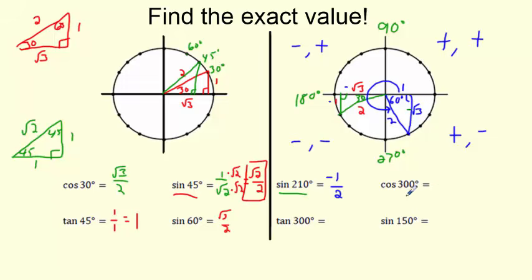So the cosine of this is what? It's going to be adjacent over hypotenuse, 1 over 2. And I know my cosine is positive because I've got adjacent over hypotenuse. Is that pretty cool? While we're over here, can we do tangent? Sure, tangent of this triangle is going to be opposite over adjacent. So opposite over adjacent is going to be negative radical 3 over 1, which is just negative radical 3. So cool. And then the sine of 150.